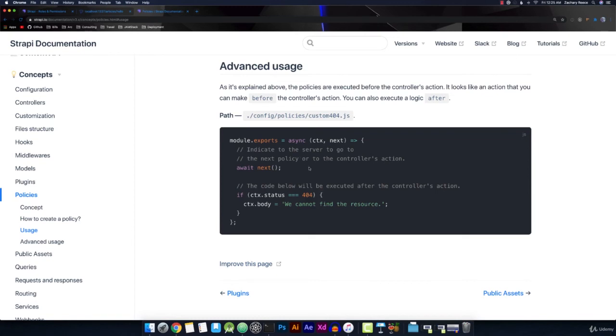So not just a policy for logic executed before the request goes to a controller, but you can use a policy to execute logic after a request goes through a controller. Okay, so by putting this code block after the await next call, this code will be executed after the controller is executed.